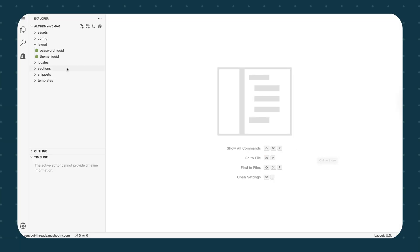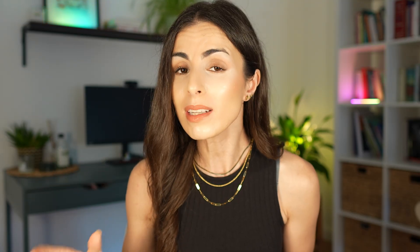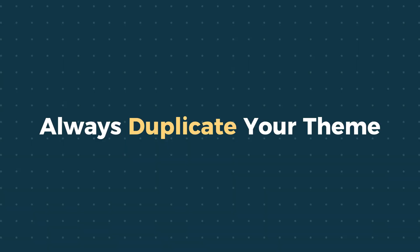If you want to go further and fully clean your website, take this advanced step: go to your theme code under Online Store > Themes > Edit Code, then open theme.liquid and search for leftover code from unused apps. Even after removing an app, some code may remain and still slow your site. Remove those leftover files. If this feels complicated, hire a web developer for this small task. Always duplicate your theme and keep a backup before touching any code.